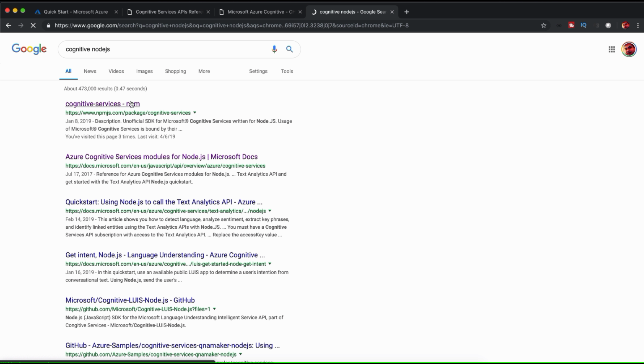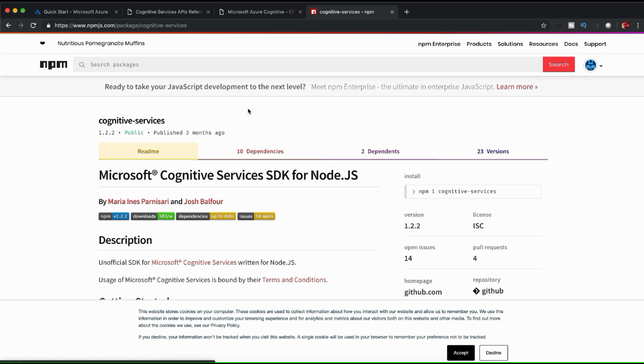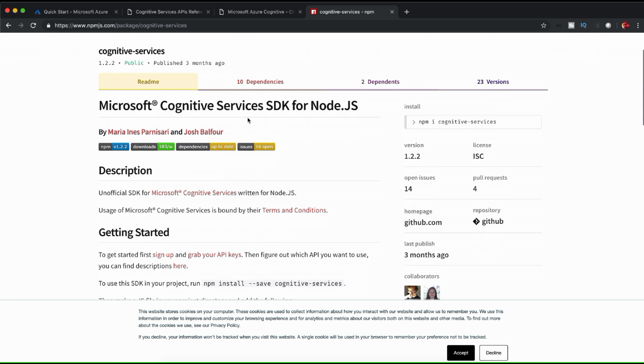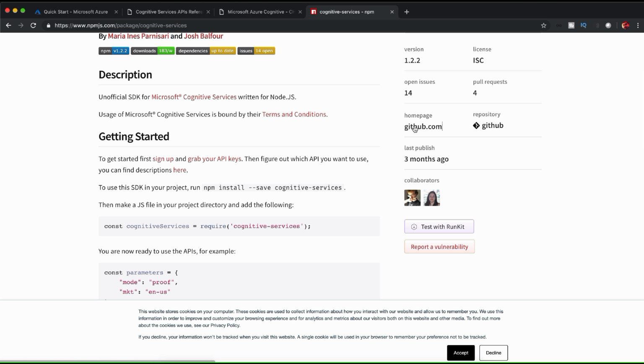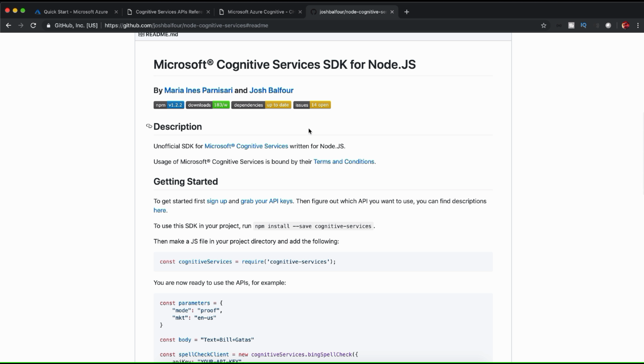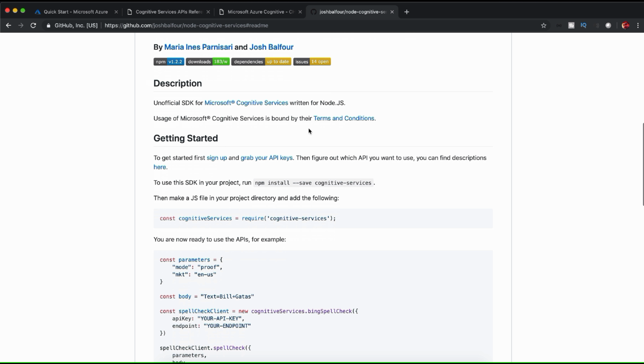this, the cognitive services package. This is not an official Microsoft API, but some fellow developers have built it, and it's very easy to use. They don't have good documentation, but if you download and clone their complete code, you will have a better understanding.